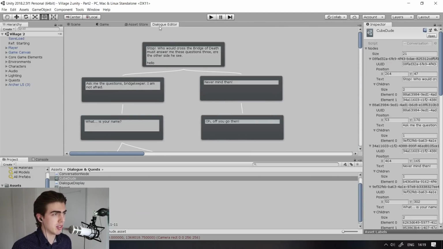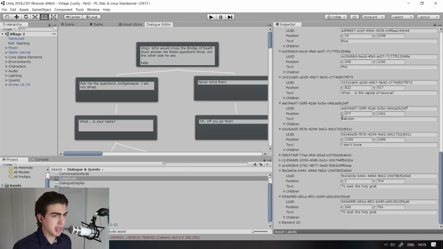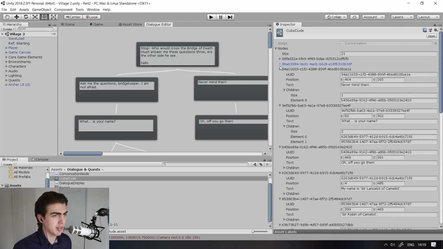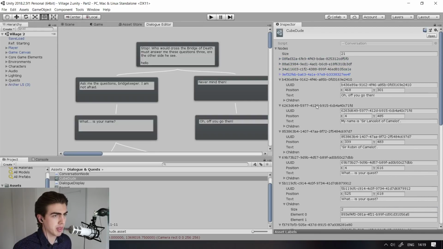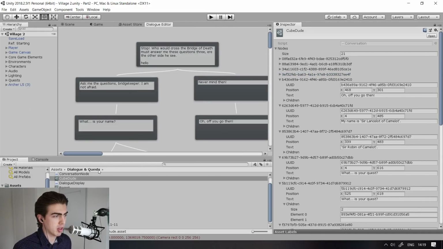And I just wanted to show you that this dialogue editor is actually writing back to the asset file because the asset file is just a prefab. And for the time being, I've left it all visible, all the data that's in the prefab. It's a bit ugly, a bit hard to read, but basically what we've got is an array of nodes. And you can see there's 21 nodes here in my conversation.